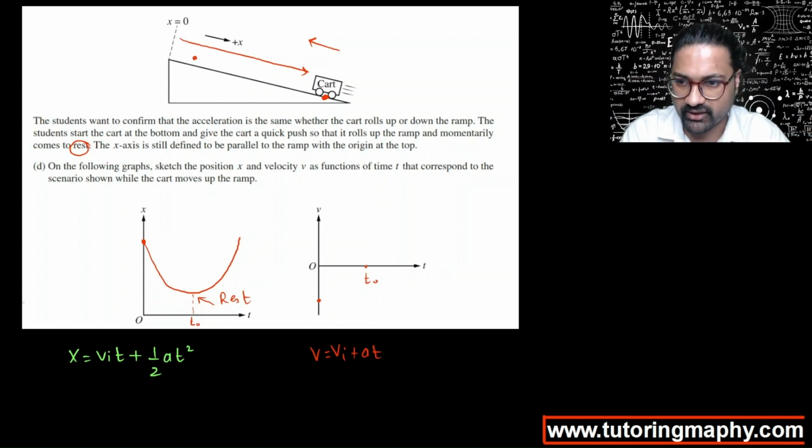We have to draw a straight line. So we draw a straight line like this till this point where it is 0 at t naught, and then it will come down from here again. So its velocity will increase linearly once again after this point. So it will just keep going like this in this particular fashion.